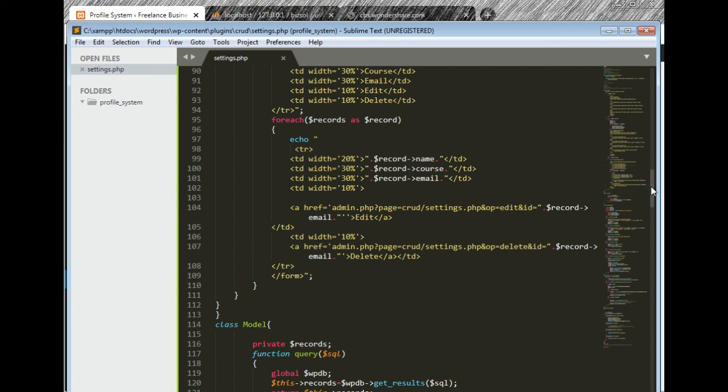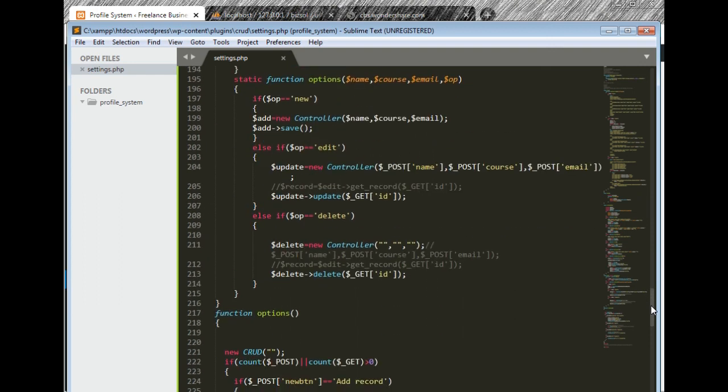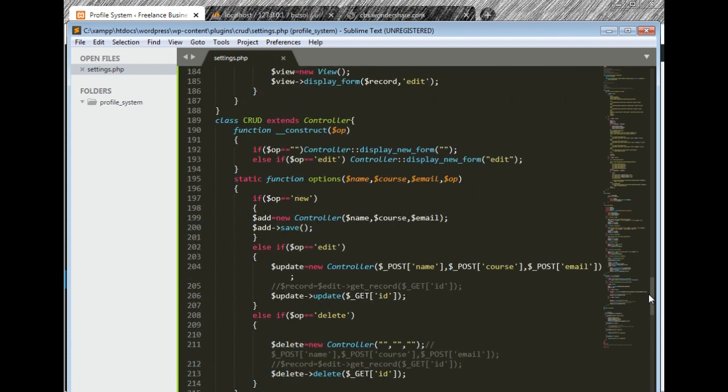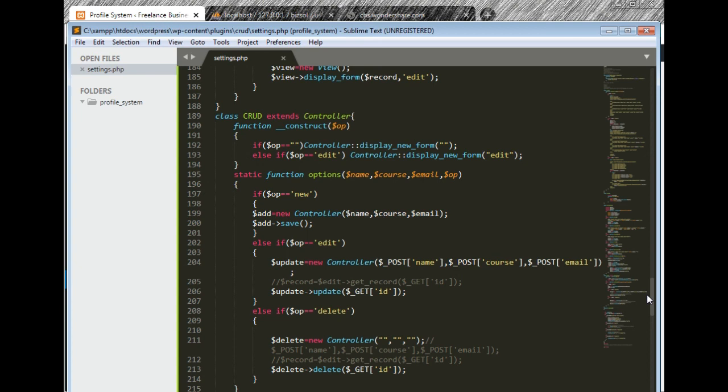No, it is not the way. I think it is a refresh problem, because we are calling new record before it. New record is there, and inside new record we have display new form, edit, and we have options.